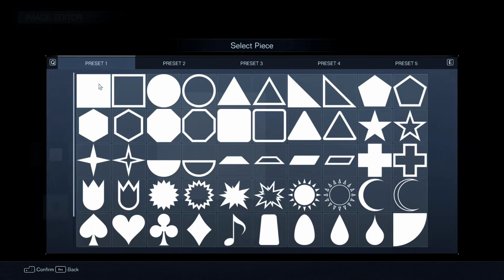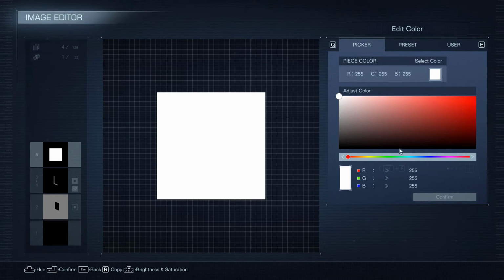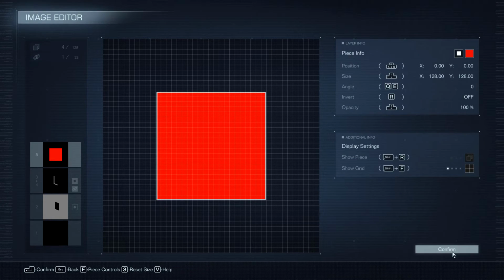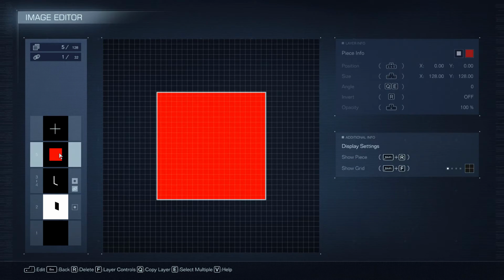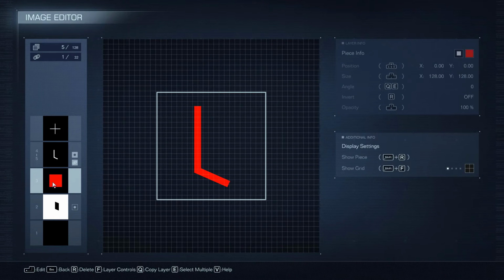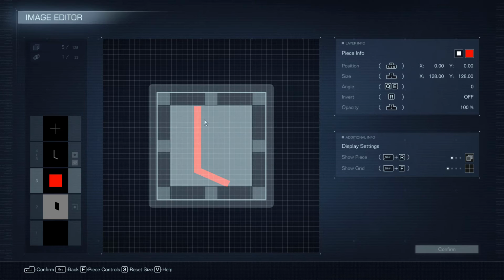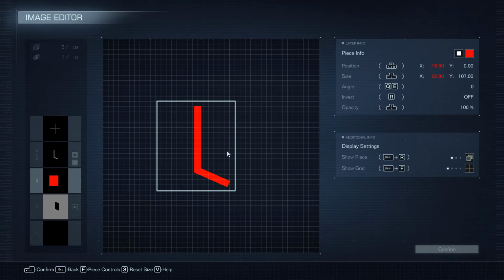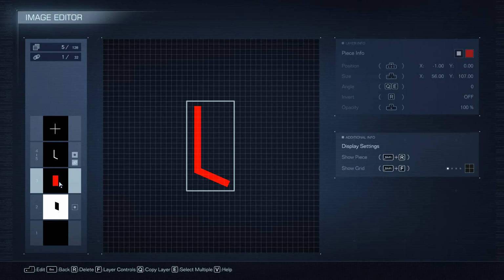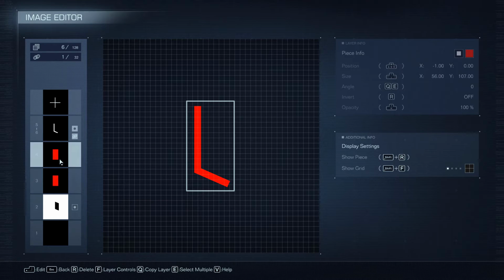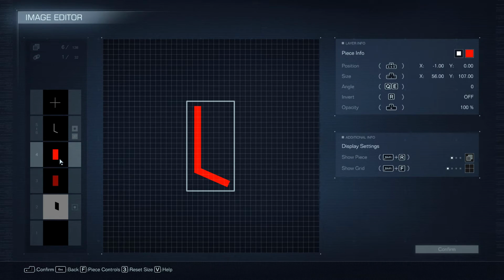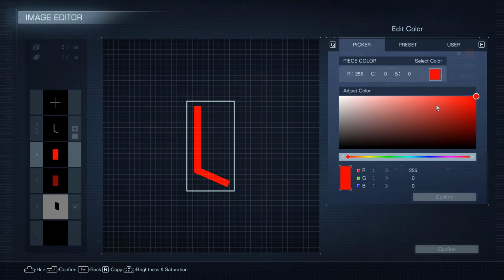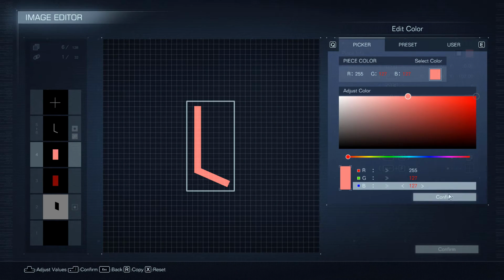So to add the gradients, we're going to make just another square. We can say that we're going for a red color this time. We'll make the color of this red, and we'll move it down so that we can see it below the mask. You can also see an outline, even when most of it's not visible, so we're going to sort of box in our detail here that we want the gradient to apply to. Once we have that, first we'll copy it, and then we'll apply the gradient on top of this one. First, let's change the color to make it more obvious. I'm going to change it to a much lighter red.